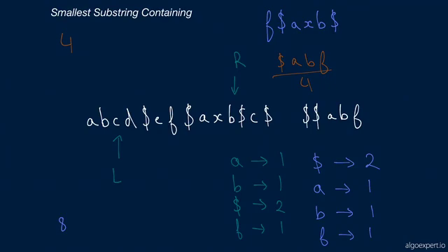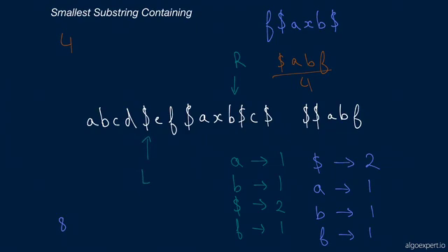Okay, so now we have this string. This string is a correct substring that holds all of our characters. Now this substring has 1, 2, 3, 4, 5, 6, 7, 8, 9 characters, so it's certainly not better than the one with 8. But we can try to make it smaller by moving the L pointer. So let's start moving the L pointer to the right. We lose a C, but C wasn't in our hash table because it wasn't a character we were looking for, so we don't care. Now you can start to see the technique in action, right? We are suddenly shortening the substring by eliminating useless characters.